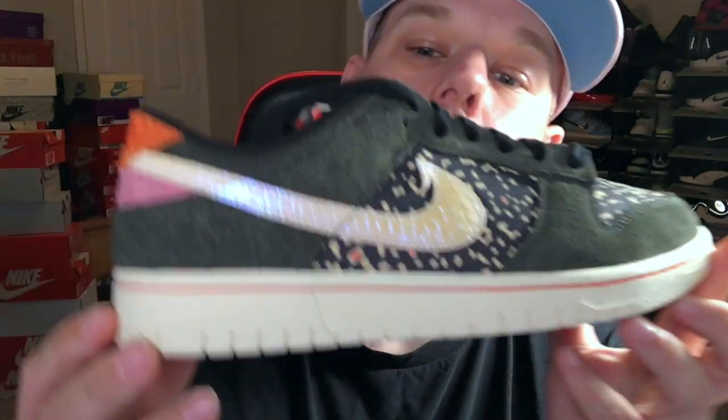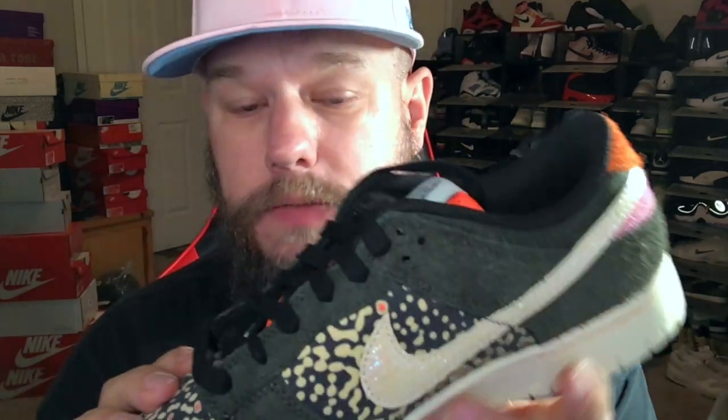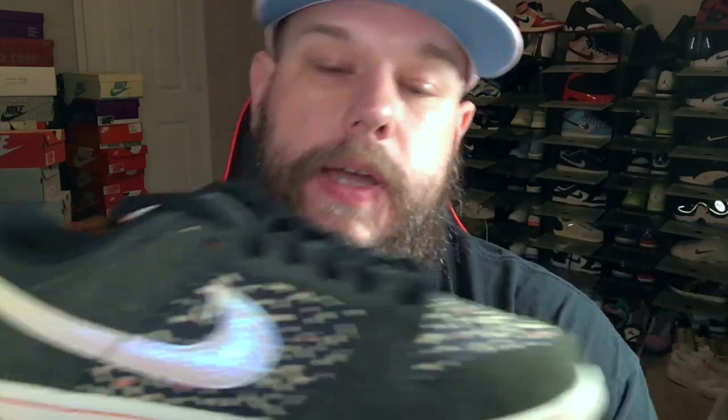We are going to be working with the Nike Dunk Rainbow Trout. As you can see, it looks like a fish. Nike did a really good job of how they implemented this concept into an actual shoe. I think it's really cool, and I'm very happy that it's not an SB, because I'm a firm believer if it was, they'd be very difficult to get a hold of. So the fact that these are general release is really cool on Nike's part, considering we are going into summer right now.